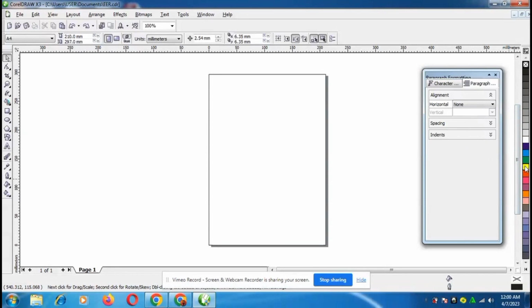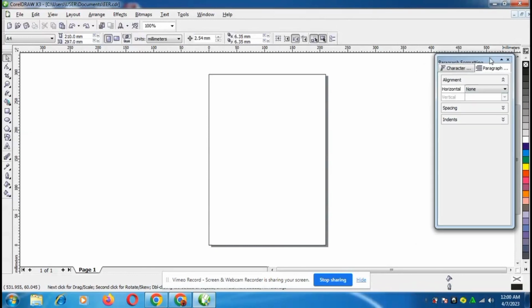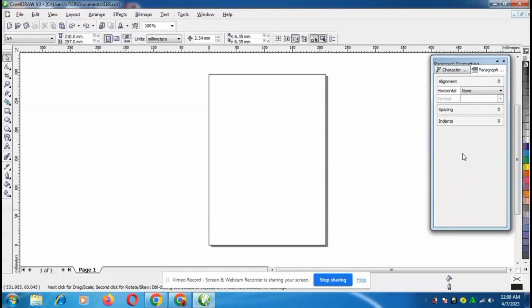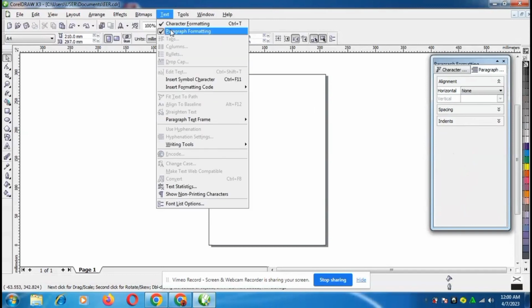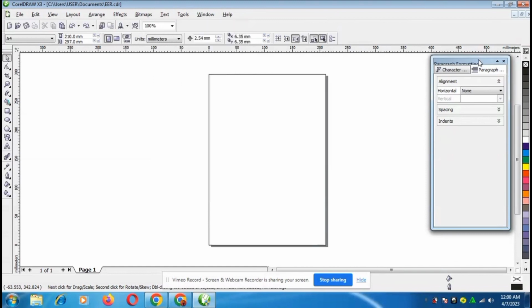These colors lining the edge here, we call it the color palette. This area is the palette. And this side, which I can join here like this, is what we refer to as the docker, because here there are a lot of things we can add, from text to more. You see, I've clicked character and paragraph. That's why you saw them here. So if I want to add others to this particular thing, you still get to see more of it.